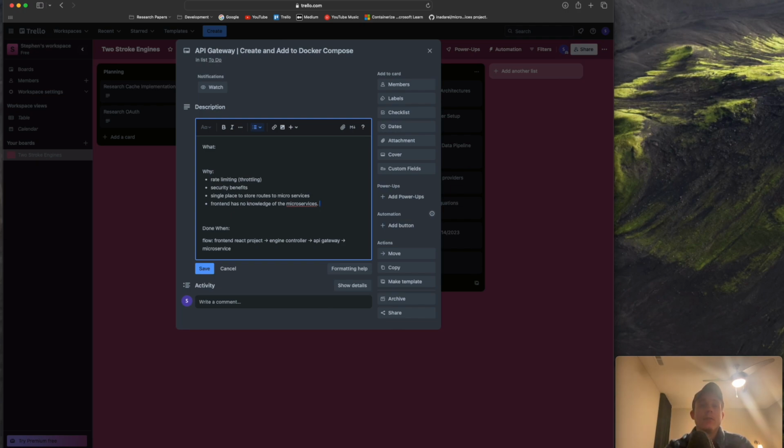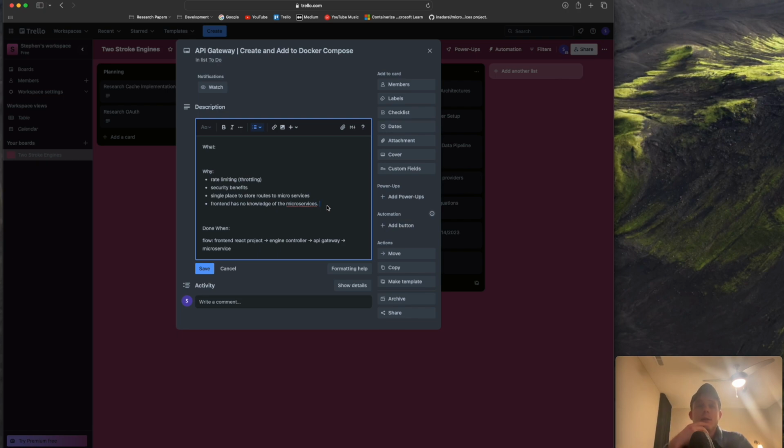But specifically the last point, the front end having no knowledge of the microservices, that's really what I'm trying to achieve, right? So it doesn't matter what the back-end microservices are. The front end shouldn't care what the routes are, shouldn't care about anything. It should just know, hey, this is the route I'm sending it to, and that's really all I need to know.